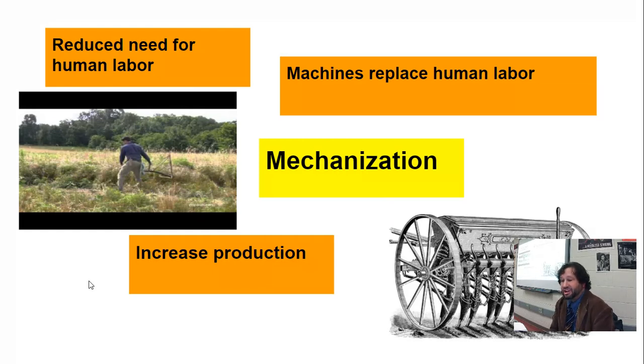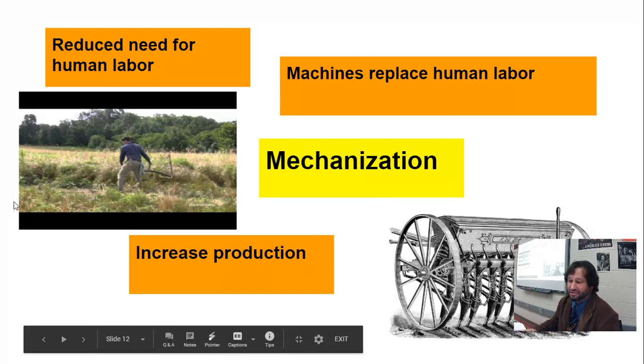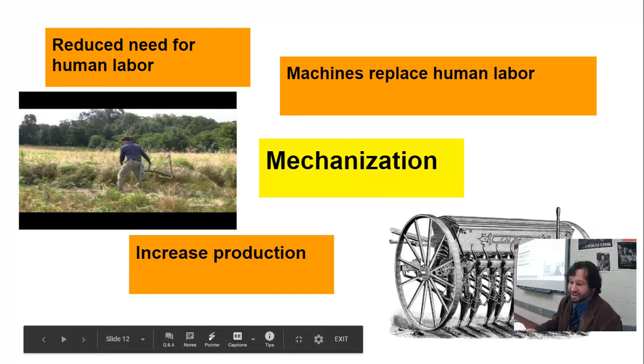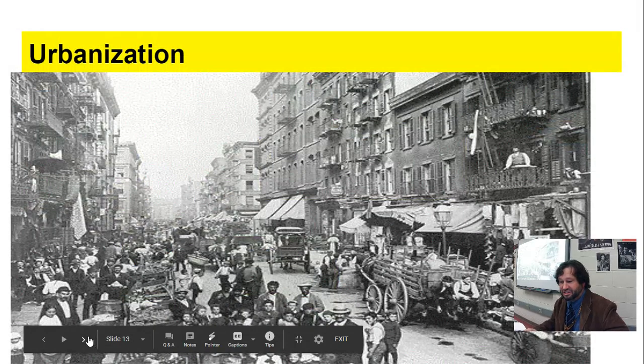When we talk about some of the other vocabulary words, you're going to see a word, mechanization, which, just to break it down, means machines are going to replace human labor. And I have somebody here out in the field cutting using a scythe. And then we have this invention over here. You don't see the whole thing, but it's called the reaper. And that was a mechanical device used to efficiently cut wheat or whatever kind of crop you had out in the field. These machines are going to increase production, and it's going to reduce the need for human labor as far as it's going to make the work that much easier.